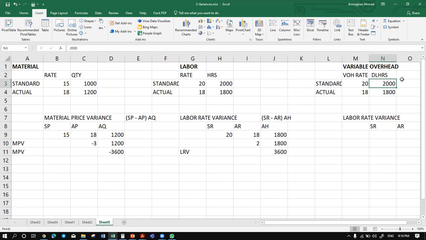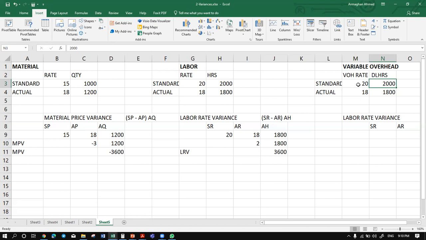Direct labor hours. How can we take them, sir? Because indirect labor hours are, let's say, the helper's hours. Yes, there is helper time, but normally overhead is related to production. As much production is going on, that much labor hour will be there. You got the point. So variable overhead will be based on direct labor hours, because production is basically going on by the direct labor, not the indirect labor. So variable overhead relates to so many things that basically relate to direct labor hours. Understand? So remember this point.